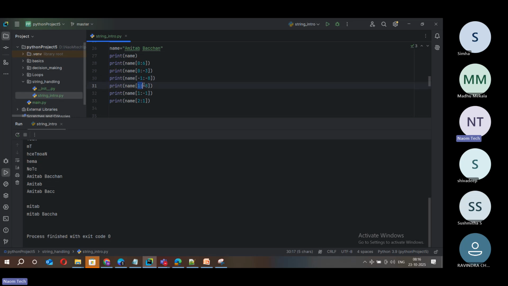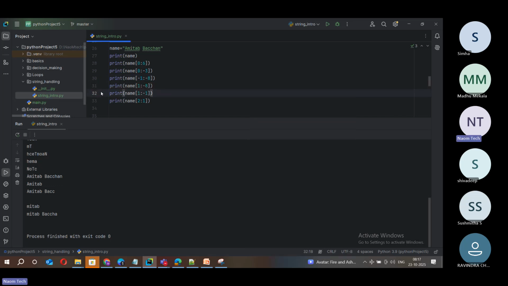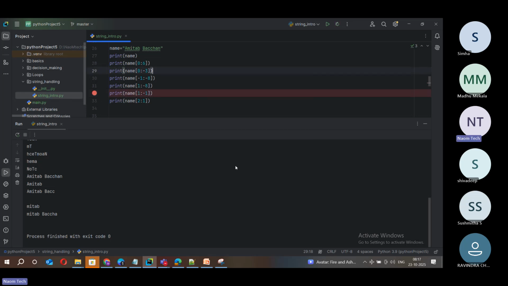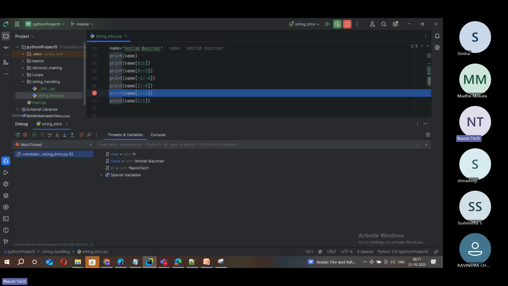Even this one, 1:-8, is not generating any output. Why? Because this is 1. Okay, this should work for us. Let me put a cursor here, right click. Not there, maybe we can put it here. Let's debug it. It has to come 1:1, this one, this is the first index. -8 means it should be around somewhere here.